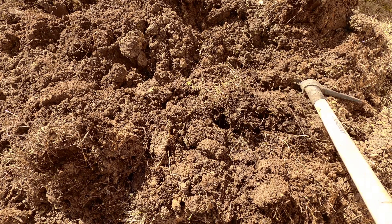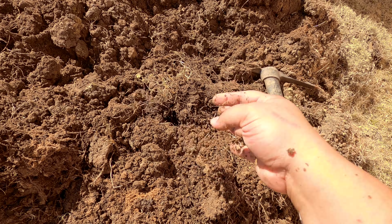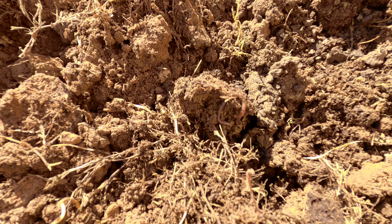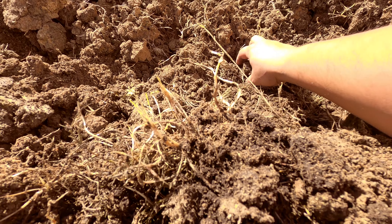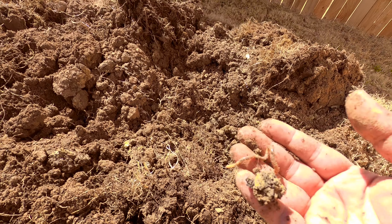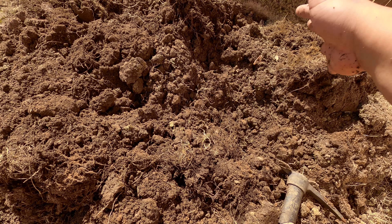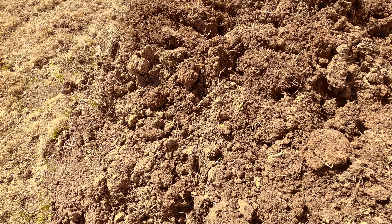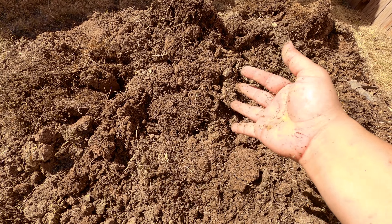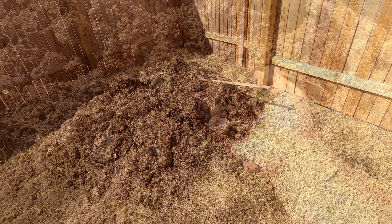As the months rolled on — it's been about three or four months now — I can see that some worms have been digging through that clay soil and processing it. Some of the dense clay soil is now kind of loamy amended clay soil, which is exactly what we need to cut our peach trees with as we plant them. If you plant your peach trees in a very different soil than the native soil, they will tend to stay in that area, their roots won't branch out enough, and eventually they will die or just not grow to their full potential.